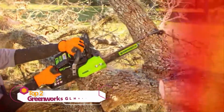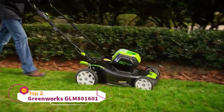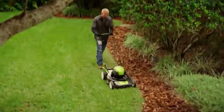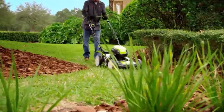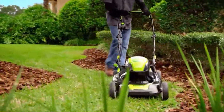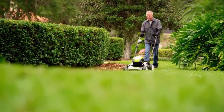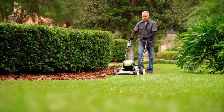Real. Pro. Power. Introducing the Greenworks Pro Cordless 21-inch mower, powered by the 80-volt lithium max battery system. This is true gas performance without the cost, hassle, and maintenance of gas tools.